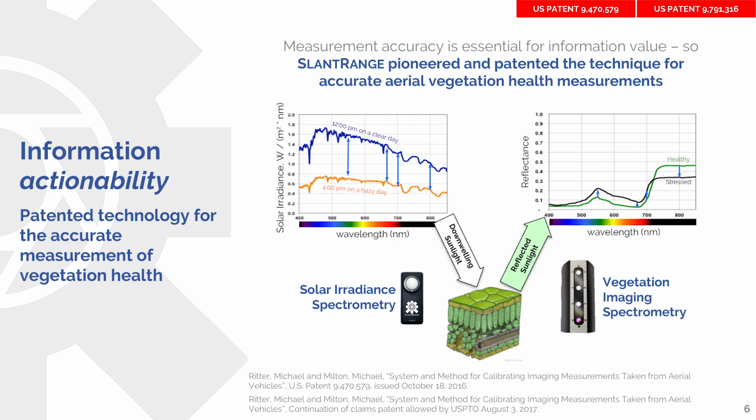What we really care about is not how much light came off of that plant. We want to know how much light was absorbed by the plant, because that tells us about what types of pigments are present in the leaves. It tells us a little bit about the cellular structure of the plant. So I make this important distinction because if you're just doing the photography aspect and just measuring the reflected sunlight piece, you don't get that part. You really need to know what struck the plant on the other side to know what was absorbed by it. And when you can measure what was absorbed by the plant, then you can start making some estimated guesses on pigment concentrations and cellular structure of the plant. And that's the information that really is useful in determining plant health.